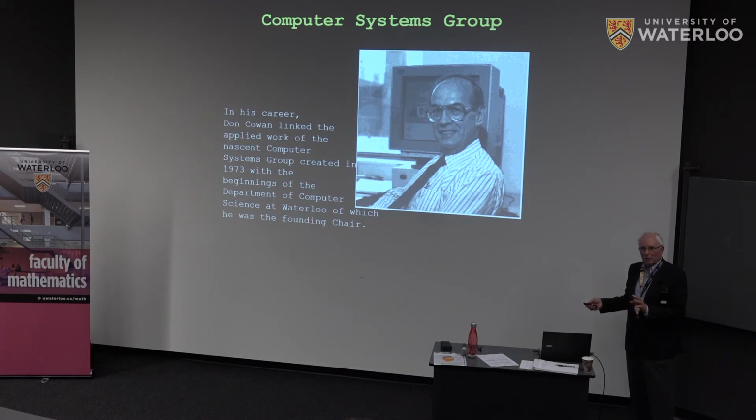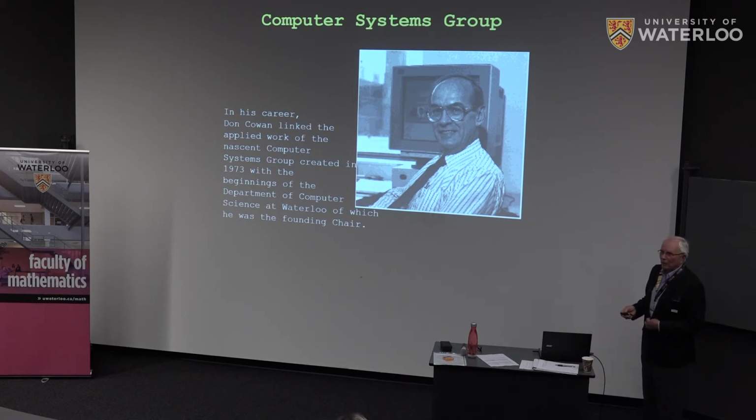I think we have to make sure we understand the difference between what the Computer Systems Group was doing in developing the reputation and what the Department of Computer Science was doing at a time when computer science was unknown. Most universities were hesitant about something called computer science. They were not too sure about computers and what that had to do with academics, and they weren't sure that it was a science. And Don sitting here is the bridge between those two concepts and making that work for Waterloo. But who do you think appointed him to both of those positions?